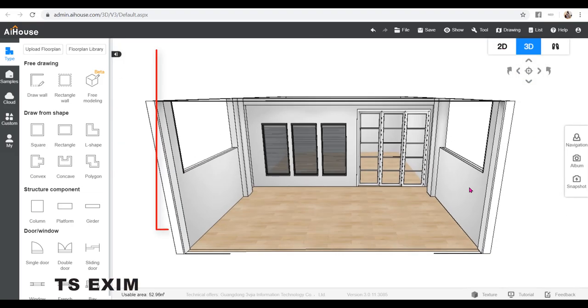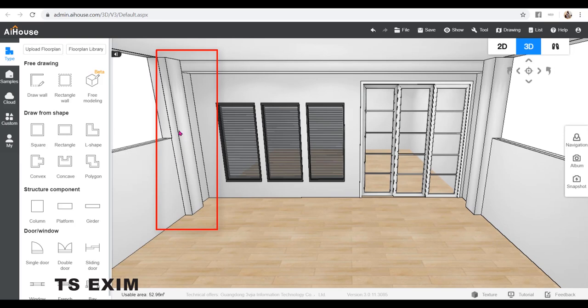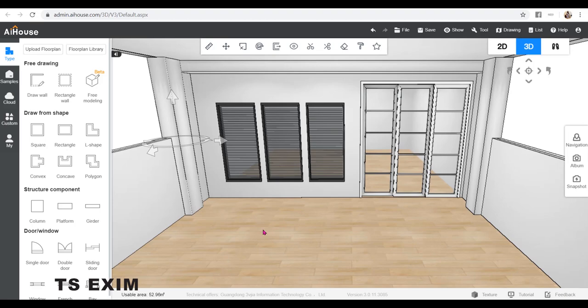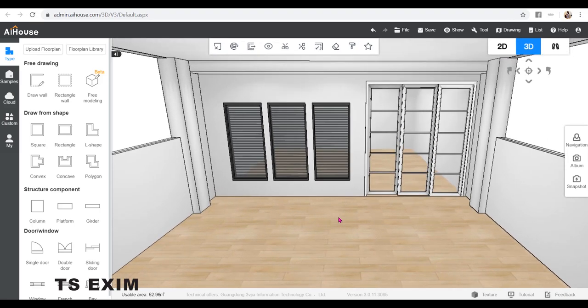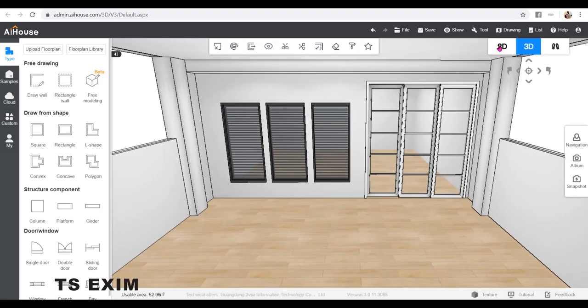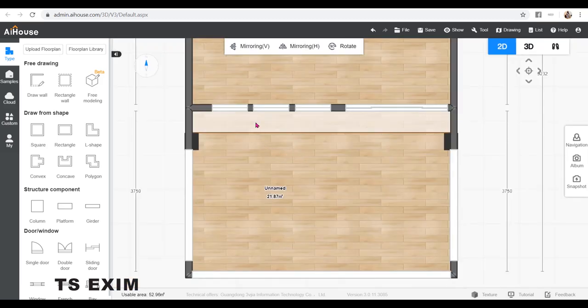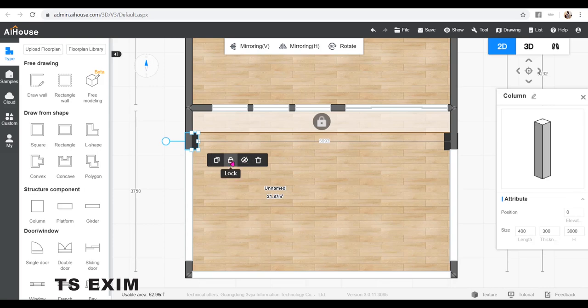Check on the 3D. Here we need to show the column as a whole, so on the left side I need to move it out a bit to cover the split line. If the position of girdle and column is confirmed, we can lock it so that it stays put.